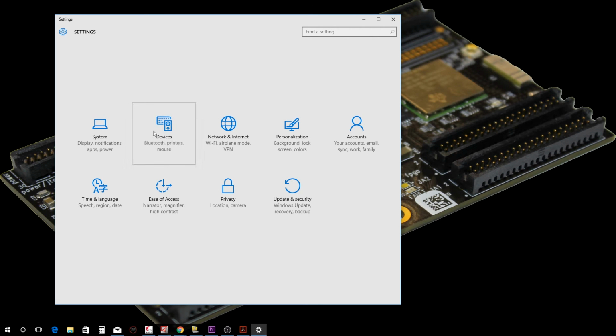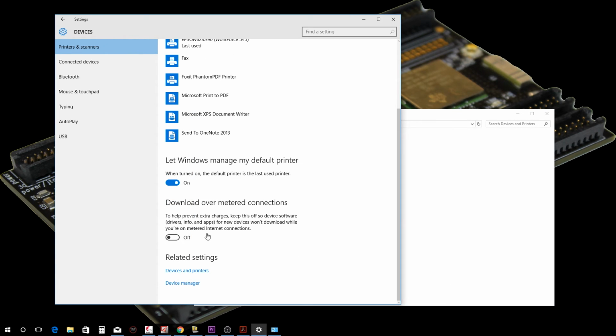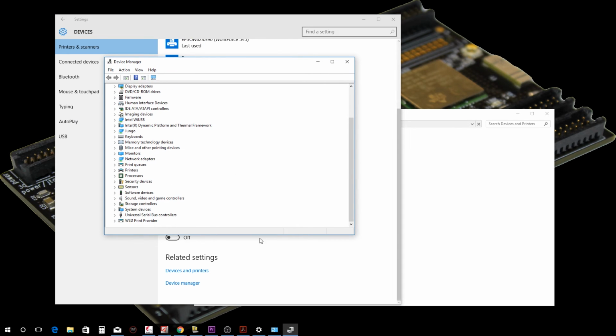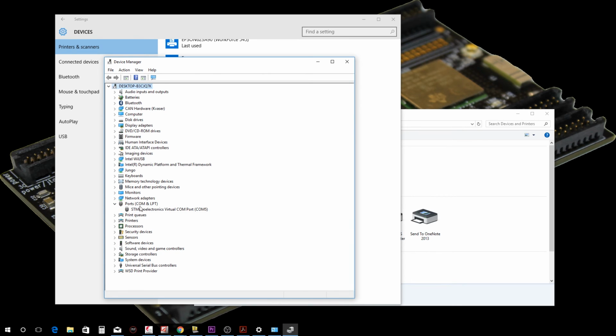Next, we're going to navigate to our system here. Devices, and actually, no, I'm sorry, I want Device Manager. You can see, I don't think this is showing up at the moment. Now I'm going to plug in the snickerdoodle. All right, you can see that changed there, and it's going to be under the COM ports here. It's an ST Microelectronics Virtual COM port, and it's on COM5. Okay, now COM5 is important. We need to note that.